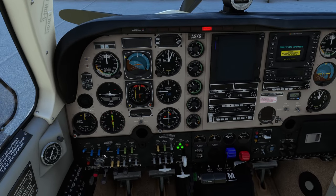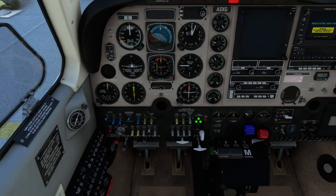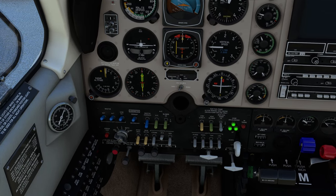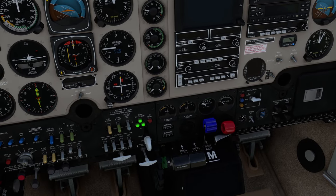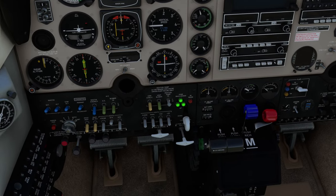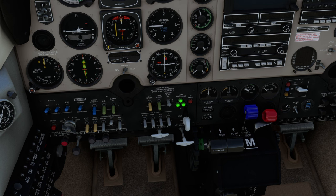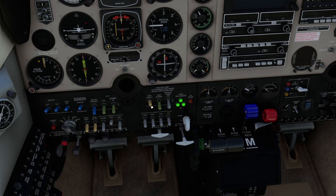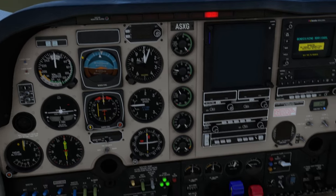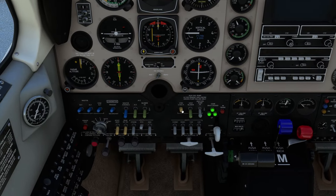Test the annunciators — push those in and you can see the panel lighting up at the top there, so that's perfect. Primary alternator — let's turn that on, here it is. The standby alternator is the next one, go ahead and push that. Fuel quantities check — here they go, half a tank each, so that's good, we have got fuel. Turn the auxiliary fuel pump to low — I can actually hear it, just want to make sure you can hear it, then turn it off. Then go ahead and turn the standby gyro pump on, and make sure it's illuminated up in the panel — which it is — and that the instrument air is in the green down here. Once you check those, you can go ahead and turn it off.